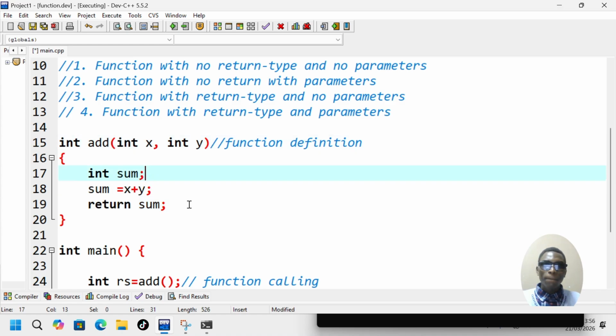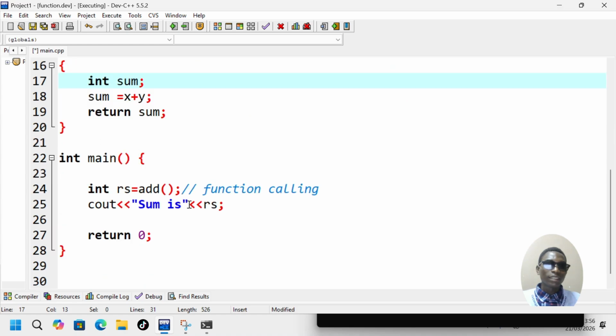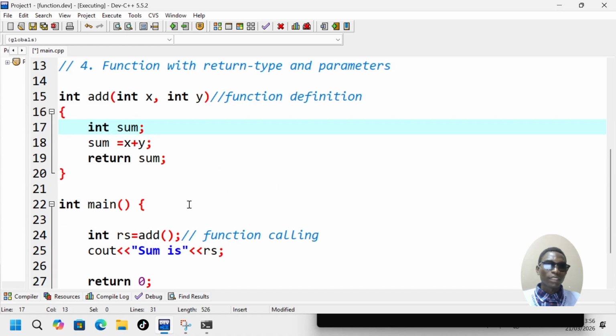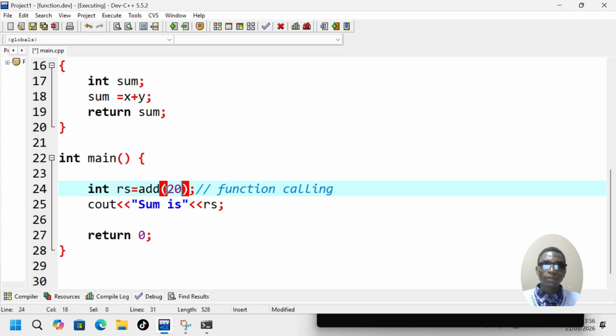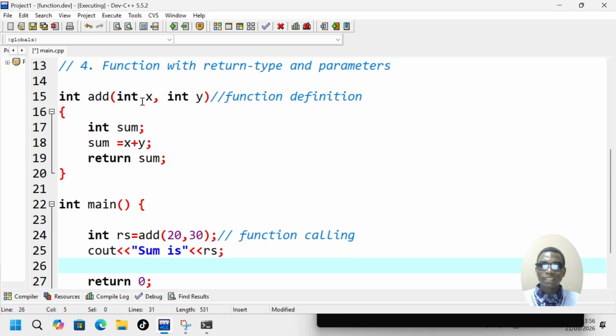Then for function calling, since we have parameters, we assign values to our parameters by adding those values in these parentheses. For x, let us give it 20, and for y give it 30. To mean that x is assigned 20 and y is assigned 30.